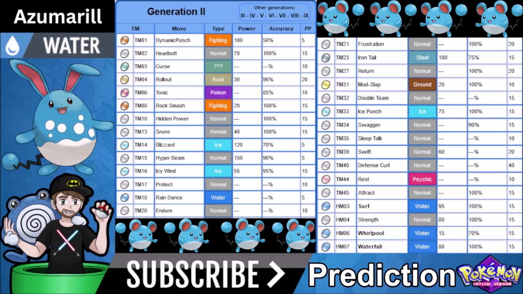Protect, Rain Dance, Endure, Frustration, not going to use. I've been contemplating using Frustration in some of my optimized playthroughs, or having every Pokemon have access to it so it has a move or something. I don't know. What are your thoughts on Frustration? Let me know. Iron Tail, not going to use.